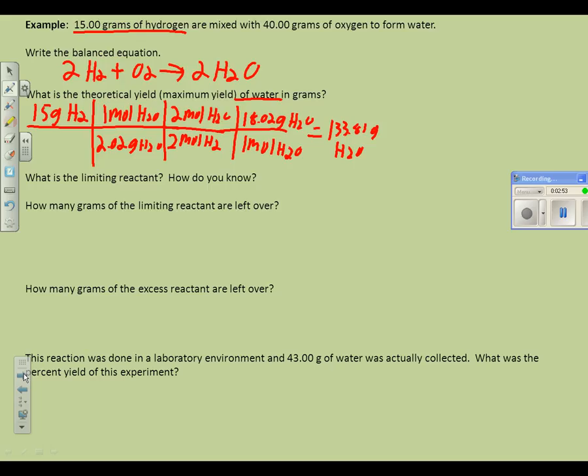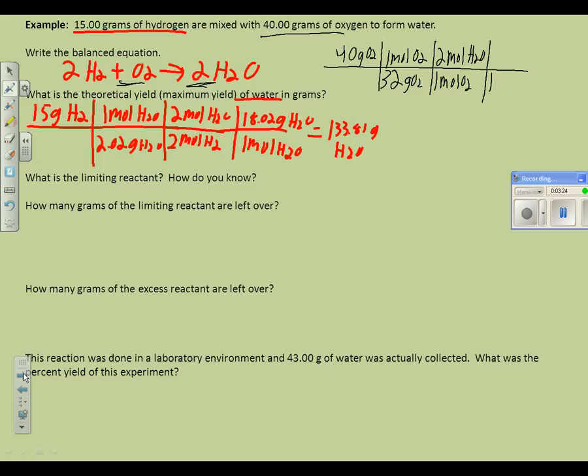But we have two givens, because now we've got this one right here, 40 grams of oxygen. So you've got to start with 40 grams of oxygen in a whole other problem and find out how much water that will make again. So that's the molar mass of O2, which is 32 grams O2 in every 1 mole of O2. Next step is the mole ratio. It's going to be a 1 to 2 ratio. Convert to grams of water. And that will give you 45.05 grams.